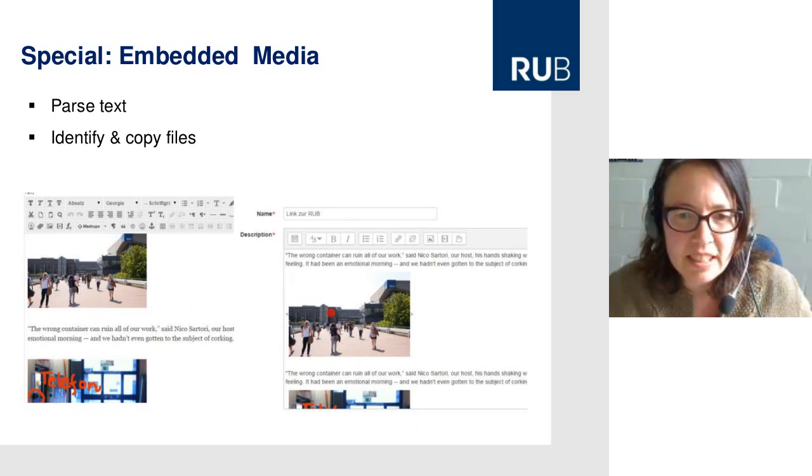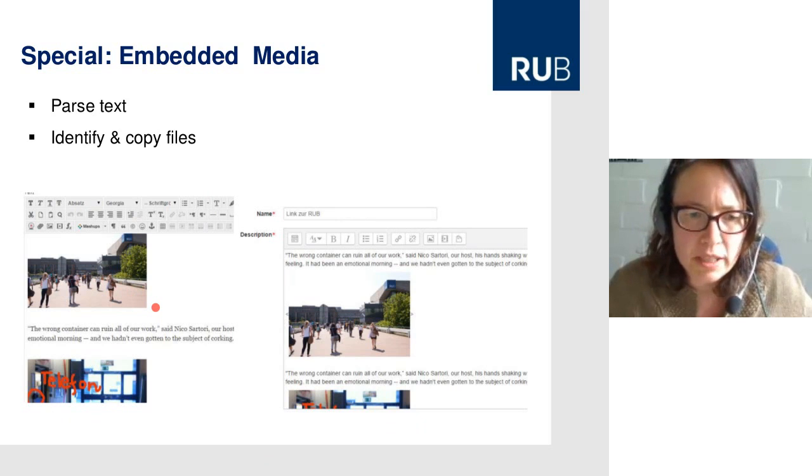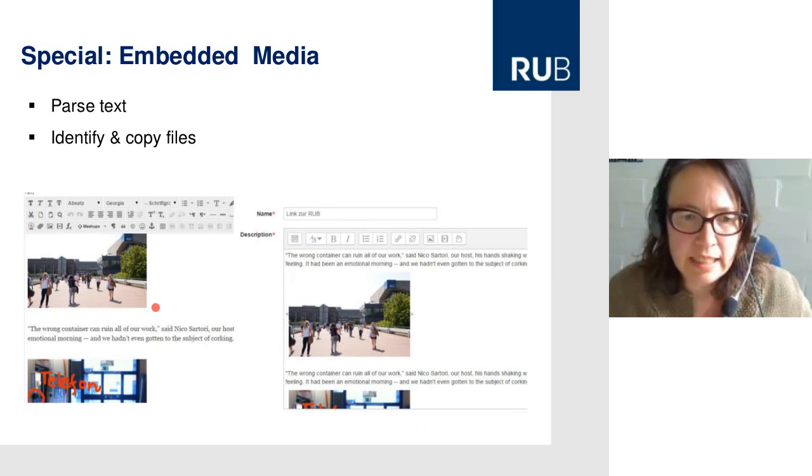That got converted. Underneath, it's quite different and complicated, because you have different references to the files inside this text. You have to parse the text for media. So far, it looks only for images, and you have to identify the corresponding file and copy this file from one file structure to another.